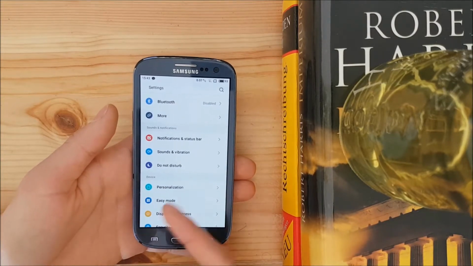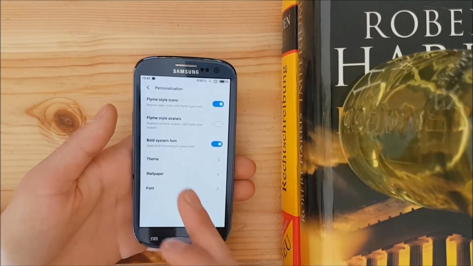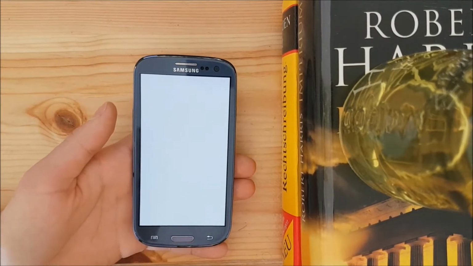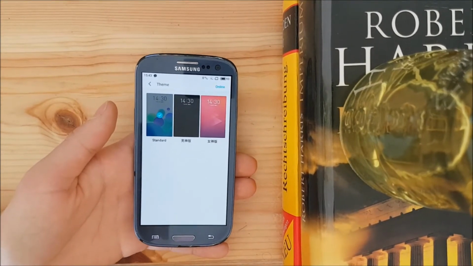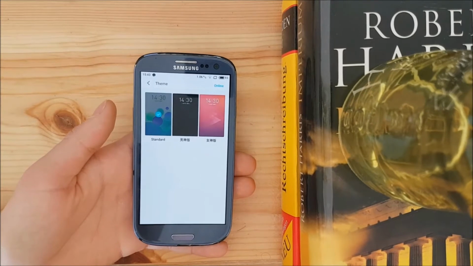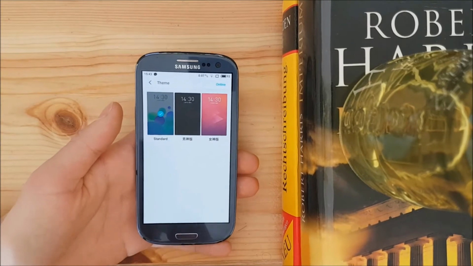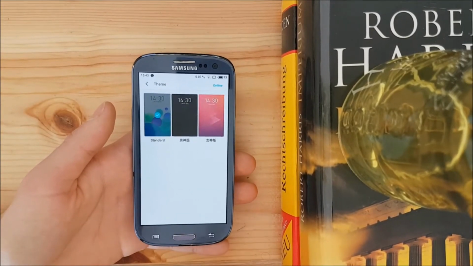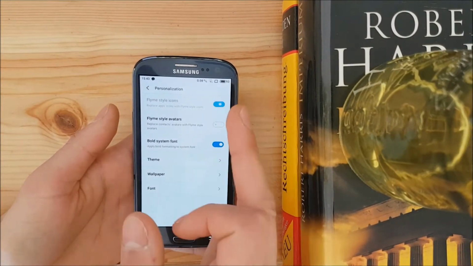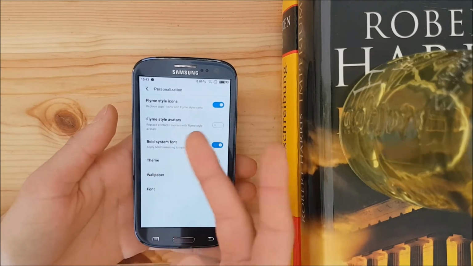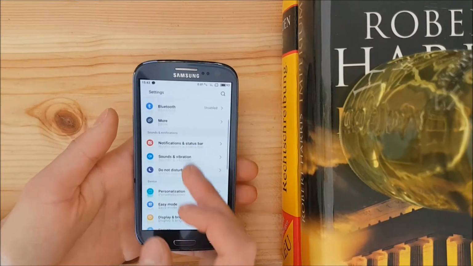Right, you get all that standard stuff, like Do Not Disturb or Sound and Vibration and all that. You got a theme store, which is also really nice, so here you can change your theme. But the thing is that the theme store is totally in Chinese, so if you try to download a theme, you have to log into your Flyme or Meizu account, I don't know. It's fully in Chinese and it's so hard to set up an account there. You can enable or disable the Flyme style icons. If you enable this one, you will get all the icons from the Flyme icon pack and all that. So let's go back here.